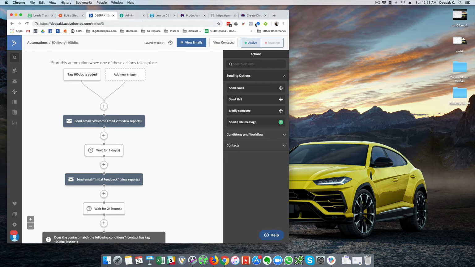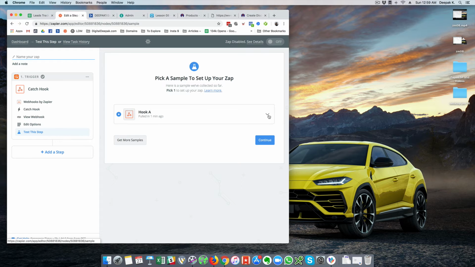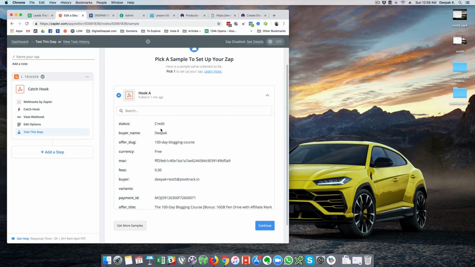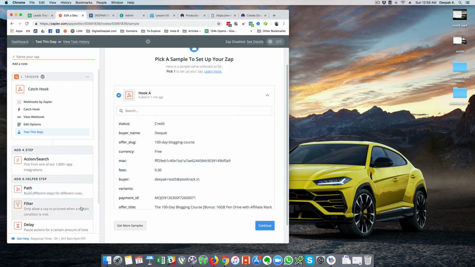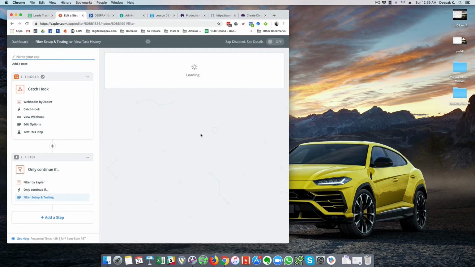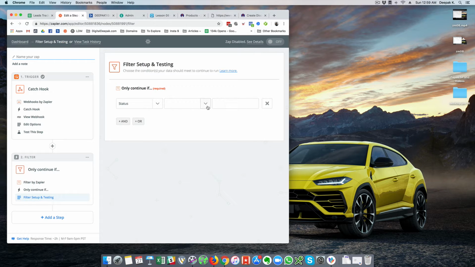And one thing that you have to notice here is that when I am creating the Zap and when Instamojo is sending details, it is going to say that the status is credited. So sometimes what happens is that a payment in Instamojo fails and the status would be failed. So what I will do is that I will go ahead and click on add a filter here. So this particular tutorial also helps you understand how filters works. So here I am going to say that only continue if, and here I am going to set a condition. So the condition is going to be, let's say the status contains credit.